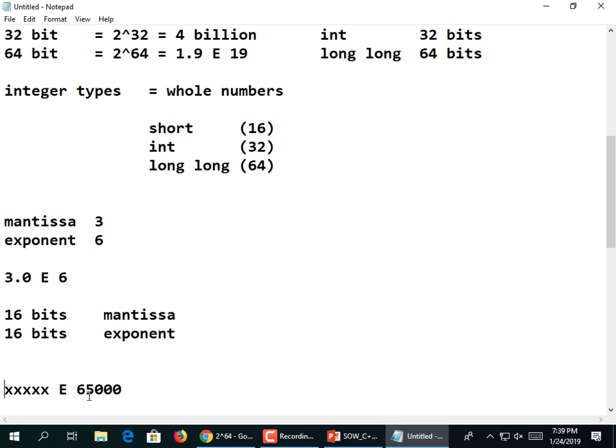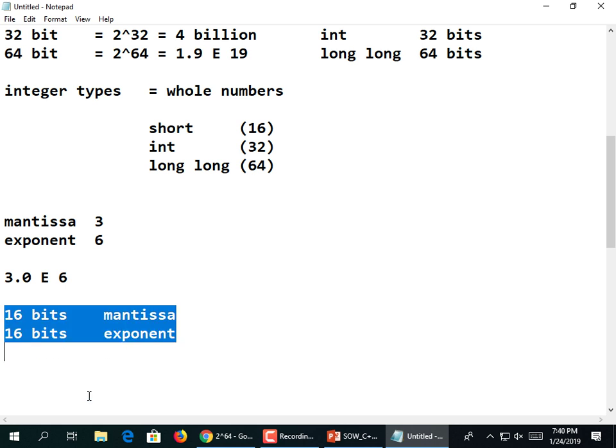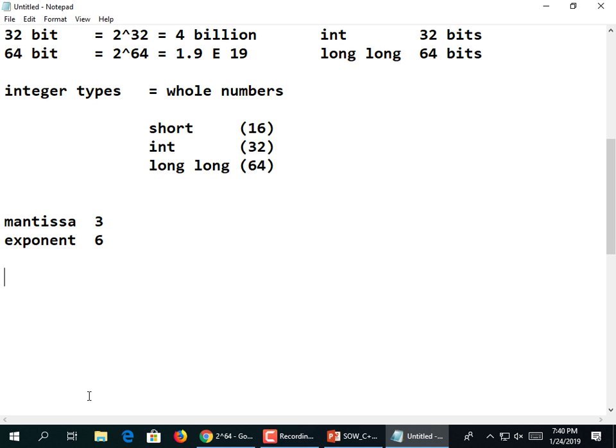Now, this isn't going to make sense in the future, and I think I got that wrong. And I know that that's not actually what the mantissa and the exponent are. The mantissa takes more bits than what I said, and the exponent takes fewer. So I'm going to delete that as well. We're just going to know that there are floating point types which hold fractional numbers, right?